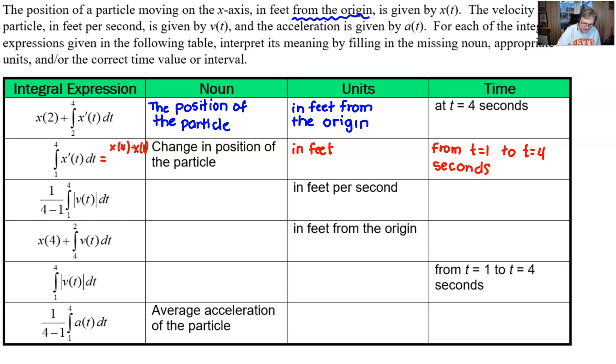Alright, let's move on to the third problem. One over four minus one times the integration from 1 to 4 of the absolute value of v(t). A couple of things that you want to be able to extract first of all. The absolute value of v(t) is speed. So we're going to go with that initially. And then the combination of the one over b minus a integral from a to b should remind you of topic 8.1, which is not all that long ago, which is the average value of a function. So you're looking for the average value of what function? The one that's called speed. So how about we just say in simple, plain English, the average speed of the particle?